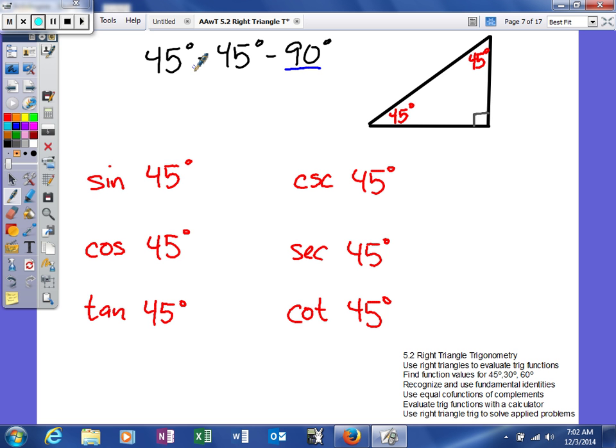Keep that in mind, because when we come down here and we study the co-function of complementary angles, which we'll look at here in just a second, you'll see the relationship. Well, one thing I know is that anytime these two angles are the same, the sides across those two angles have to be the same. So this is basically an isosceles triangle.